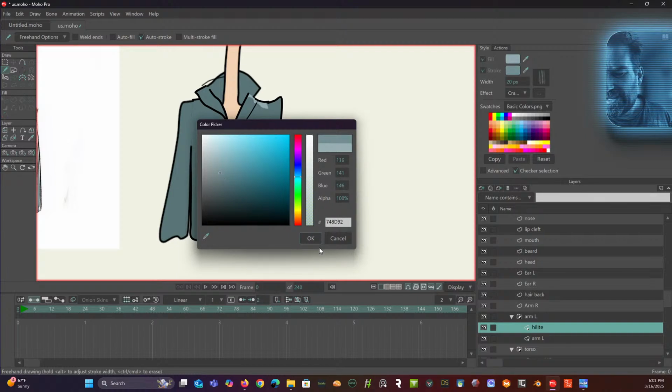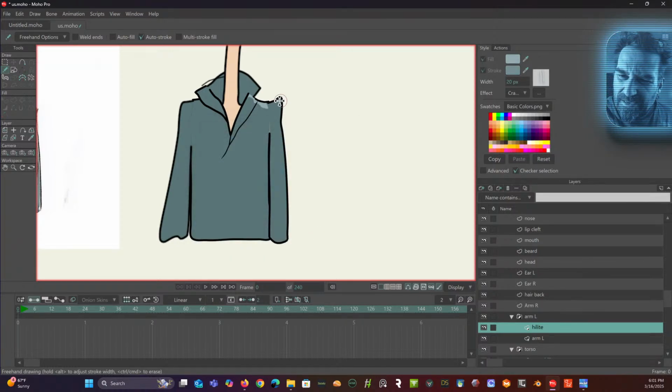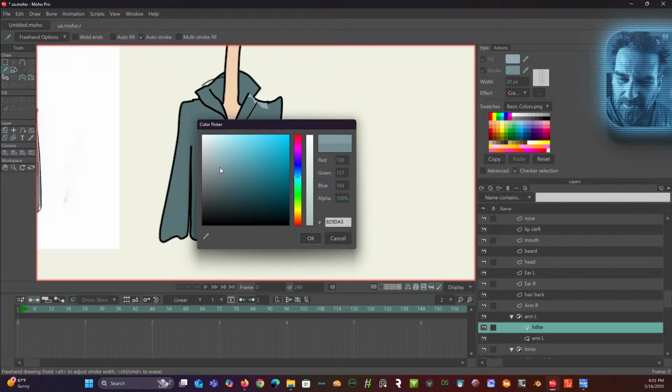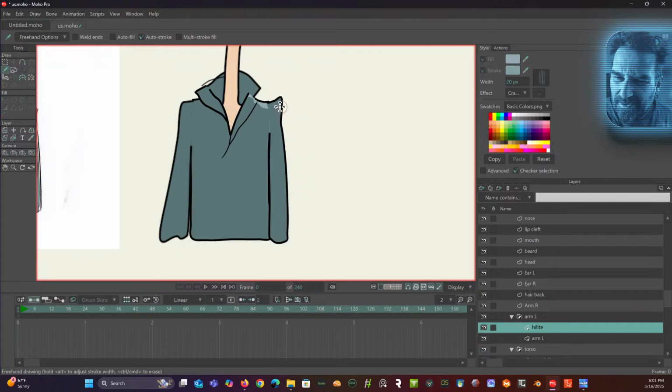So I'm just going to drop my color down a little bit, see if this works a little better. That's a little too dark for me now. So just a little, meet it halfway, I guess. Try here, that's better. Yeah, you get the idea though. And I want to make maybe a smaller brush now, maybe like a 12, 15 something. That way I can control kind of where these go a little easier. And there you have it.